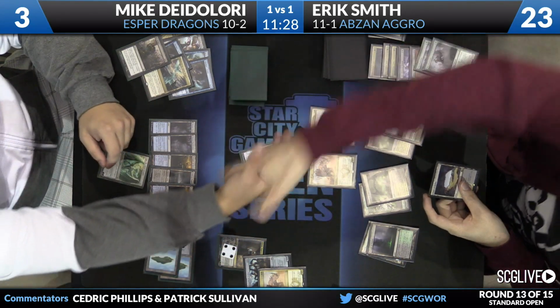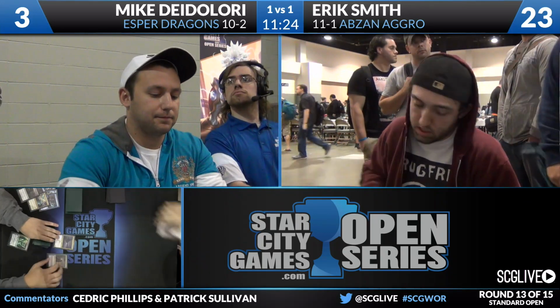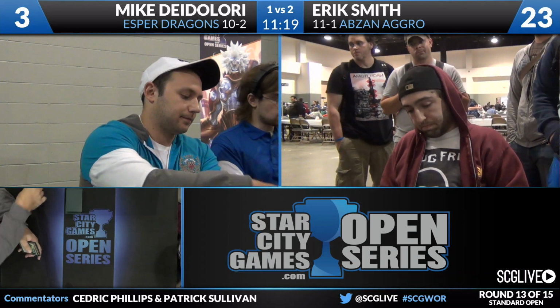Erik Smith is going to win this match over Mike Deidolori, 2-1. Abzan Aggro will take care of Esper Dragons, and for Erik Smith, the former Invitational champion, also top 8 at our Season 3 Invitational in New Jersey a couple weeks ago, we got one player in the elimination rounds right now, and it is that Abzan Aggro player.